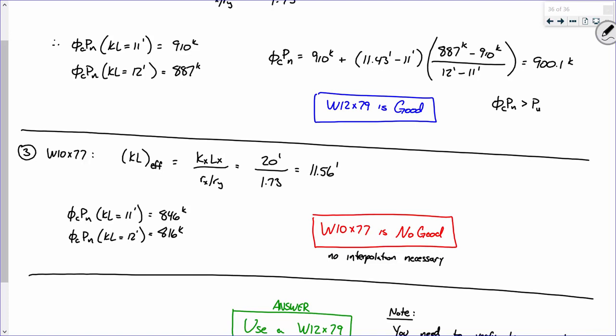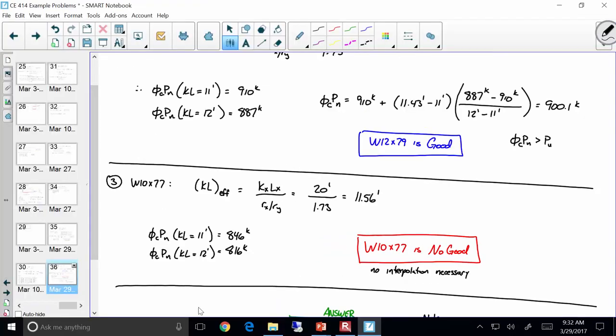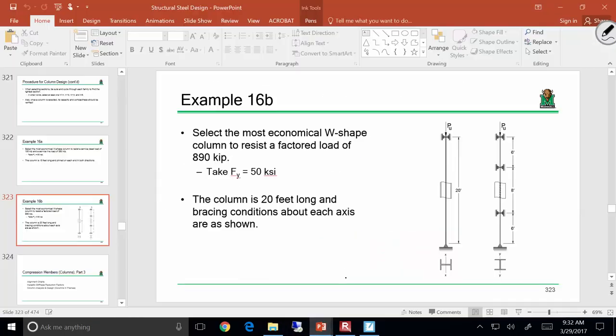We should be good. I mean, and again, you're only going to know that if you go through and do the analysis. Okay. Everybody okay with that? So on problem 3, it states, design the column, but then go back and check it. Okay. And that's going to be a big thing that I'm looking for. Sound good? Okay. Now. Any questions?